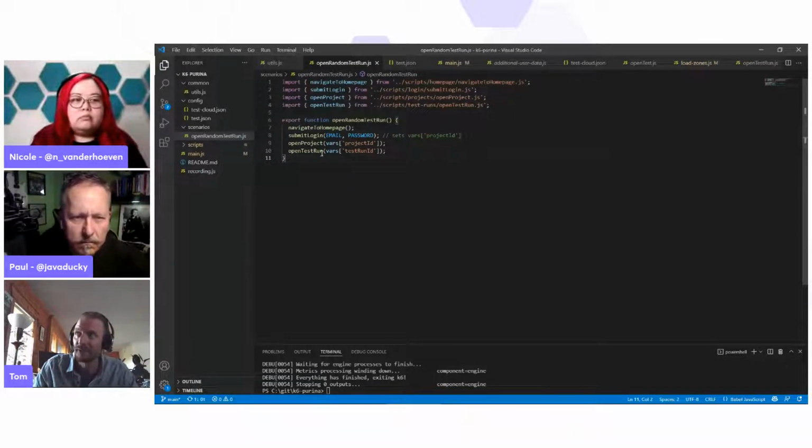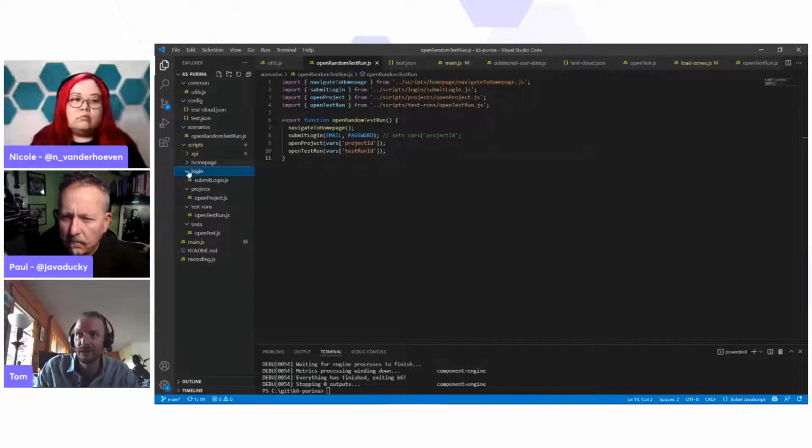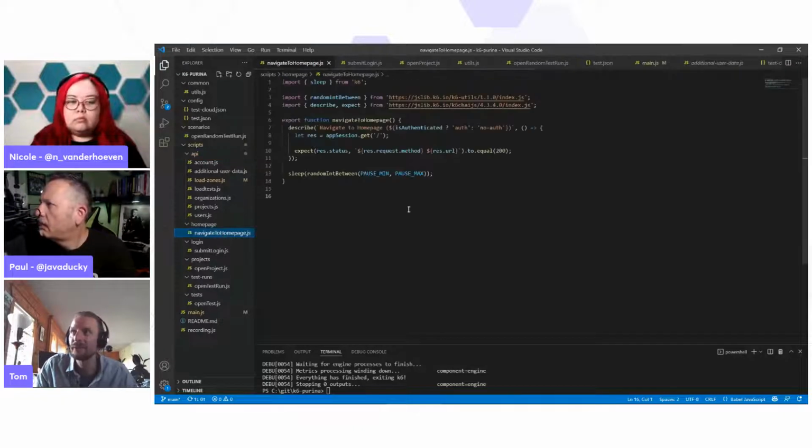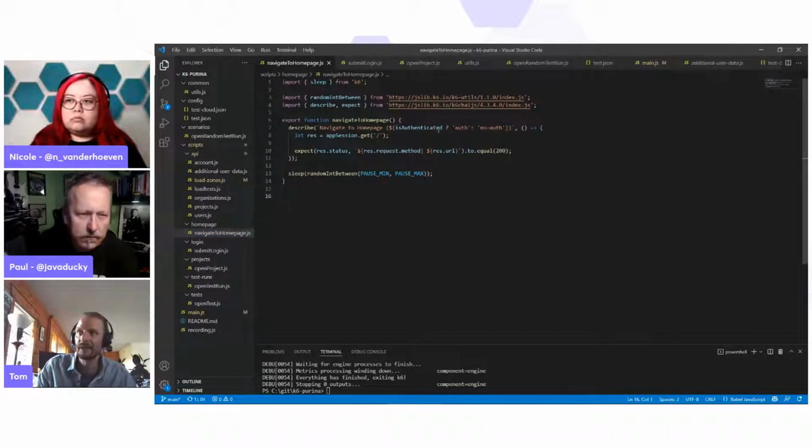It's that really high level: what are the different steps the user's executing. Each of these functions is being brought in from the scripts, and there's quite a lot of different scripts. They're organized by the area where they're relevant. On the home page, one of the things you can do is navigate to the home page, and this is what that script looks like.